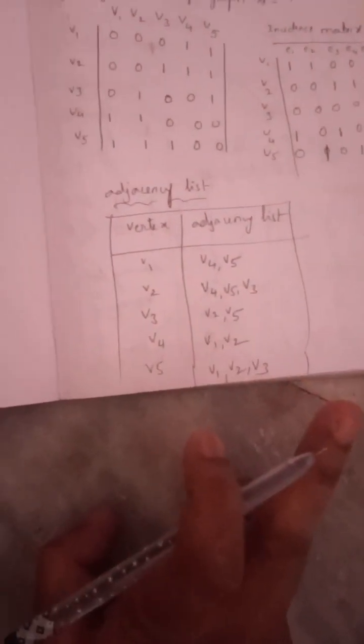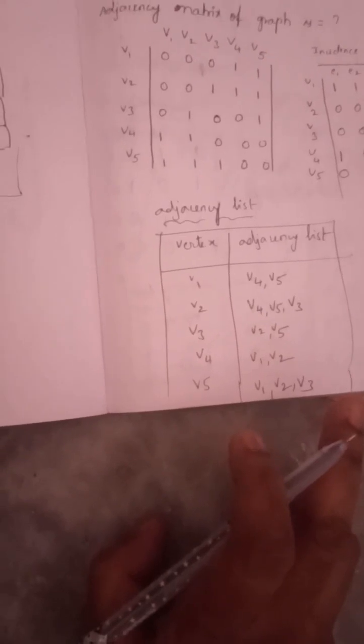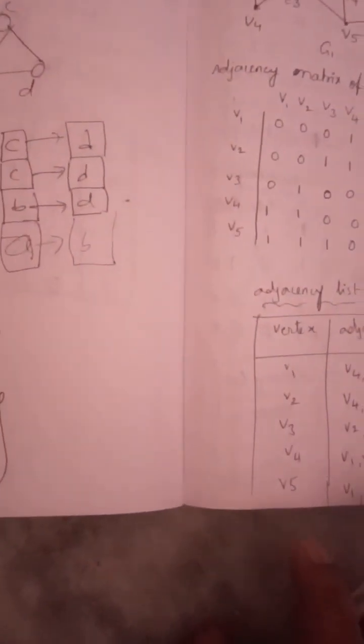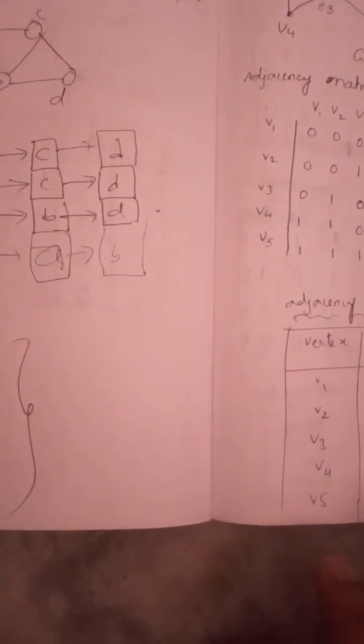So this is the thing you have to understand. Follow the video clearly. You can revise the video repeatedly and understand. That is why I am using a fast method to explain all of this, because I want to cover all the things. This is about the adjacency list, adjacency matrix, and the incidence matrix also I said here. So no need to get confused.